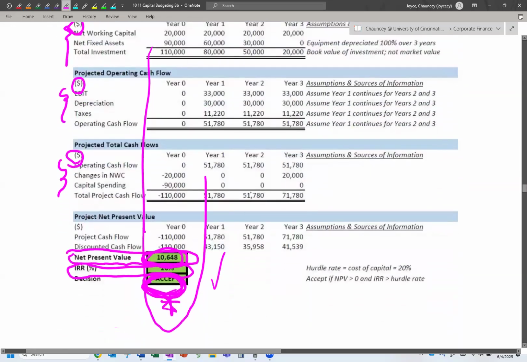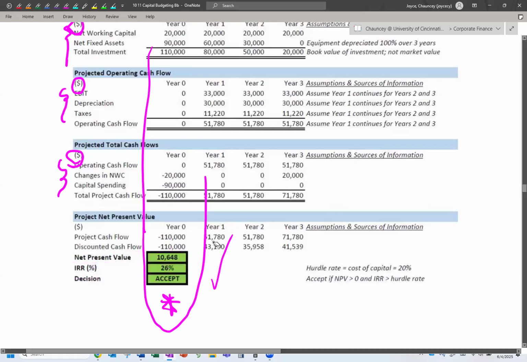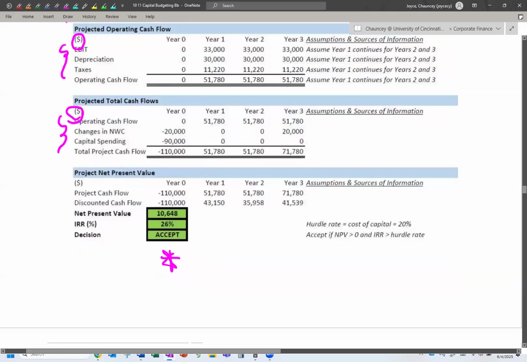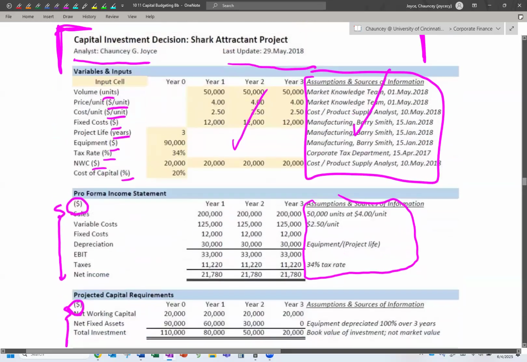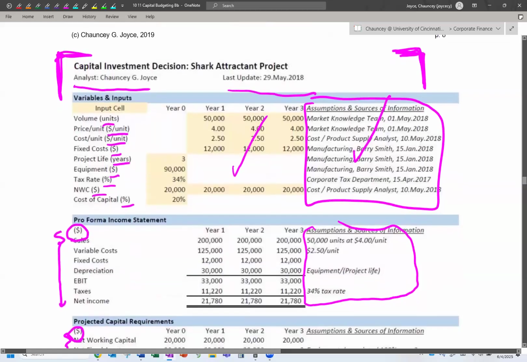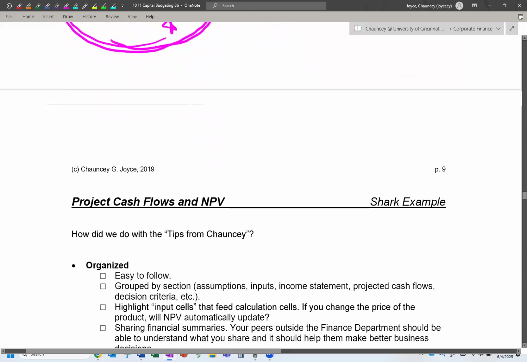So I would print something like this out and hand it out. I would not share the actual Excel model, but maybe a PDF of this and a printout, along with maybe a memo with your own recommendation, some comment on sensitivities about net present value, any concerns you have with the project, etc. But in terms of a talking piece, this would be a great one-pager to walk your team through the value of this idea.